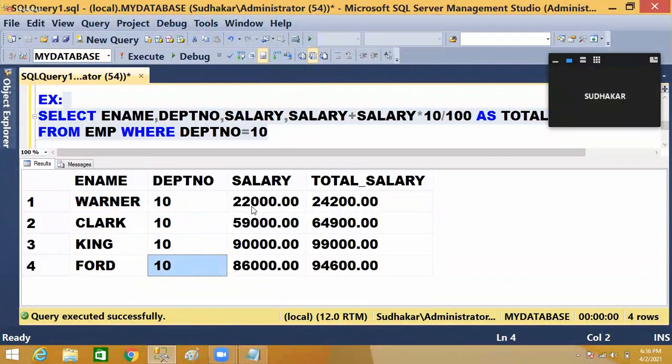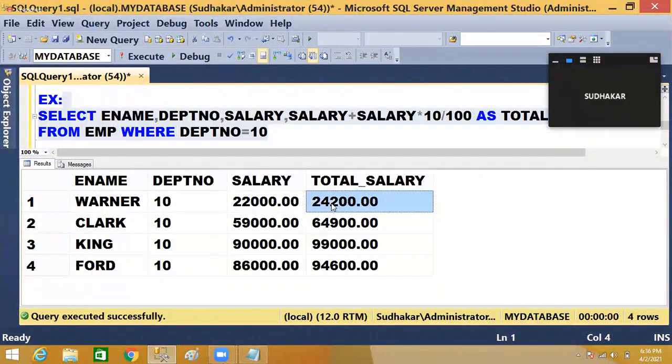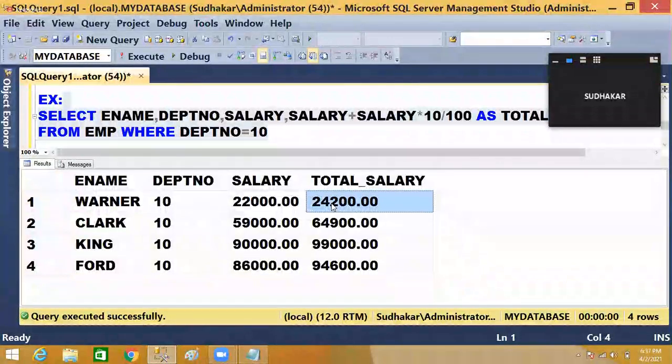Their basic salary 22,000, and after adding 10% of increment, their salary is 24,200, because 10% of increment means 2,200. That 2,200 added to your basic salary gives 24,200. Like 59,000 person, after adding 10% increment is 64,900.